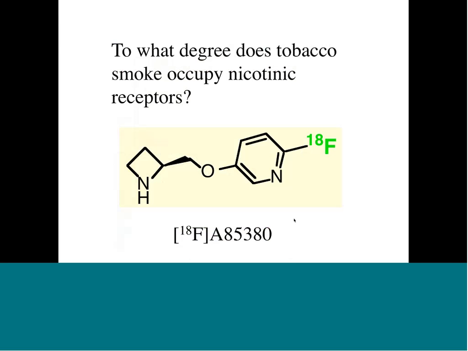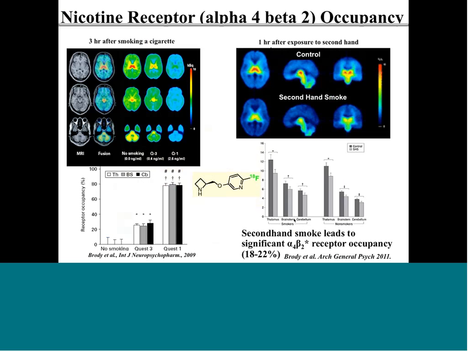So we've also been asking, and a lot of people ask, to what degree does tobacco smoke actually occupy those nicotine receptors in the brain? And these were some studies done out here at UCLA by Arthur Brody. And if you can label these, like now we label dopamine receptors and then PET scans, now we're going to label the nicotine receptors with a different tracer, which is this one shown in the center with the fluorine 18 on it. And you can see, if you look here at this row, no smoking, you have the receptors unoccupied, the tracer binds, nice bright scan.